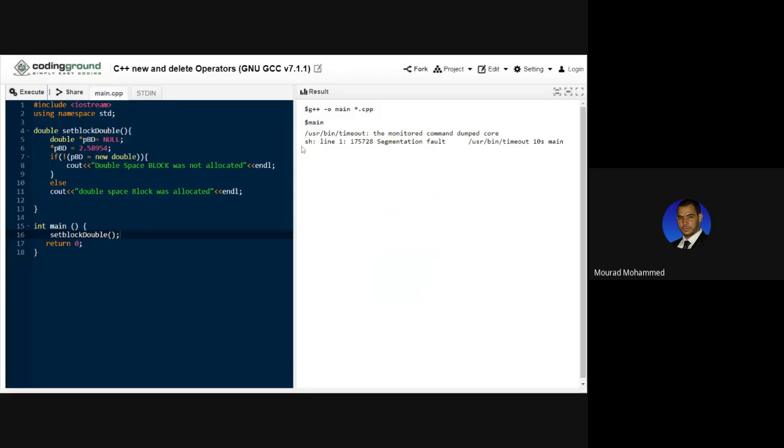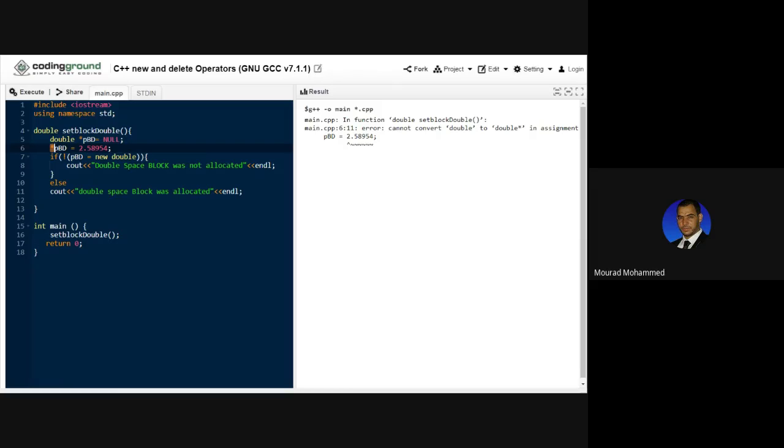I have an error. The core dumped message, segmentation fault. There was a problem. Okay, I'm going to take off this pointer asterisk. Here we cannot, so it has to be there.